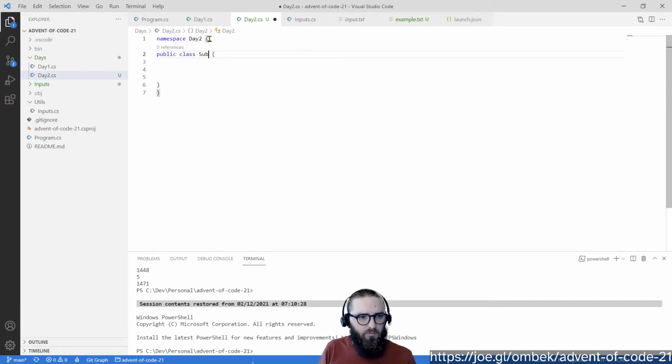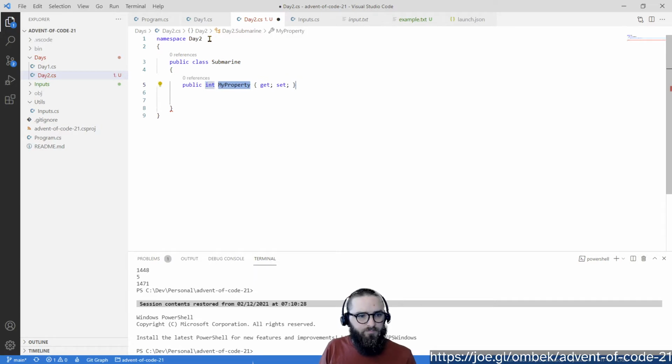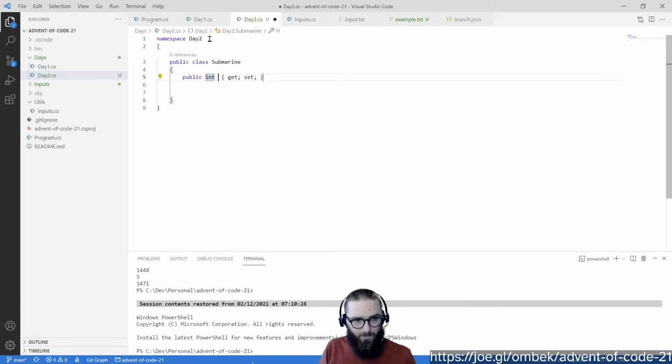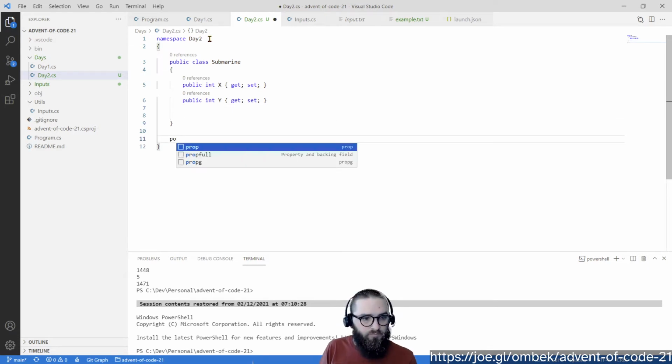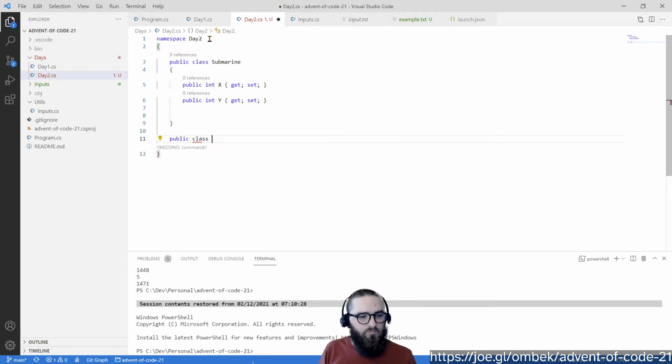I'm going to have an object, submarine. And this is going to have an integer of x and an integer of y. And it's going to have an instruction.